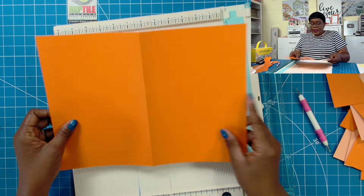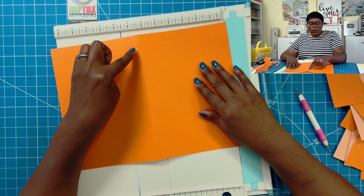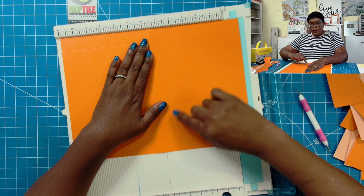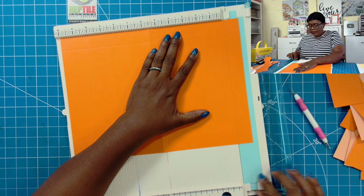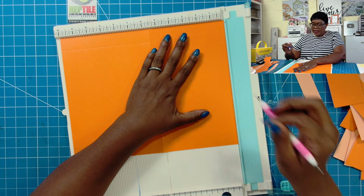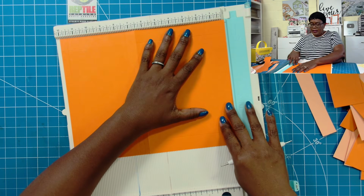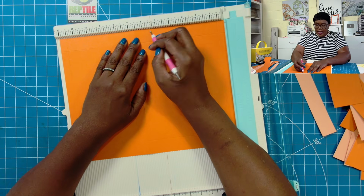So now I can open it, go back to my trimmer, and my fold point is right here. I want to slide that over to 5.5. My ridges, or those score marks, the expandable score marks, are on this side, so I'll score at 5.5. I meant cut at 5.5. And then I'm going to score at 1/2 inch. Now I can take it and turn it, and we're going to score at 1/2 inch and at 5.5.